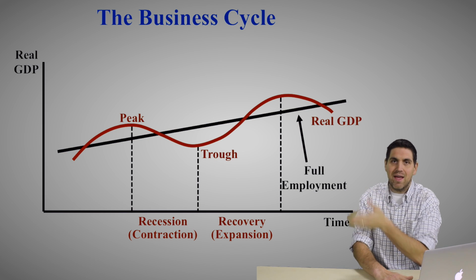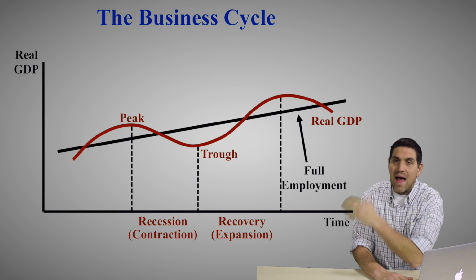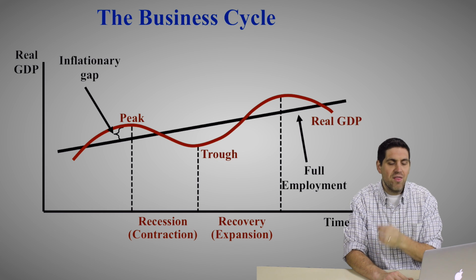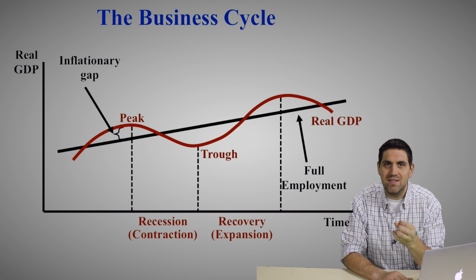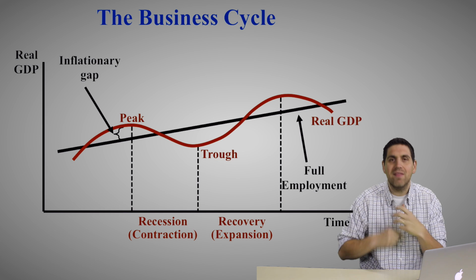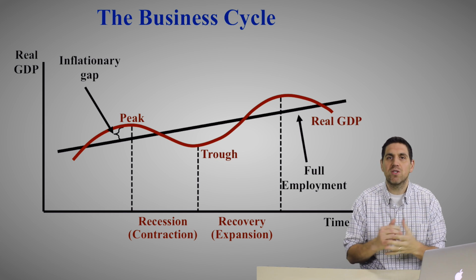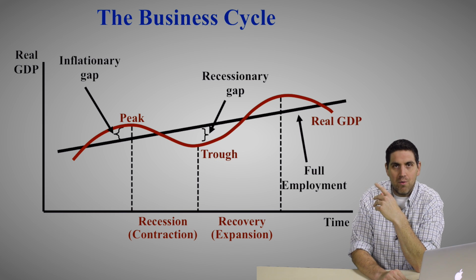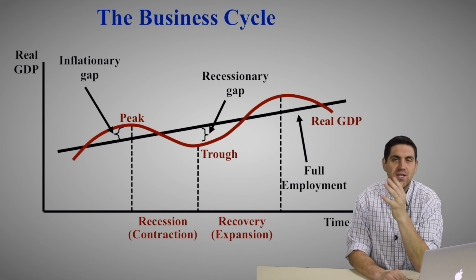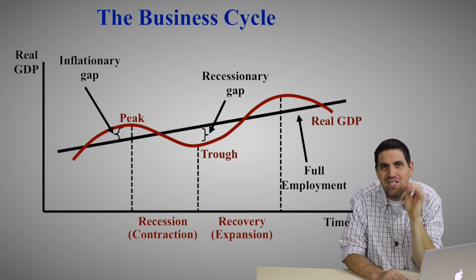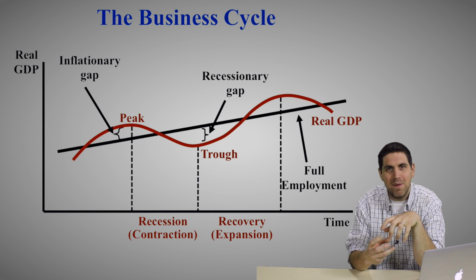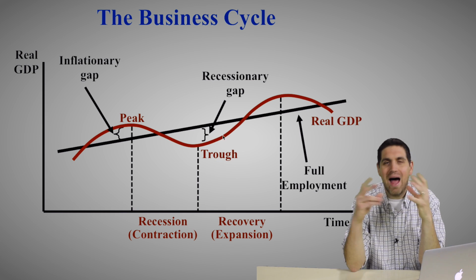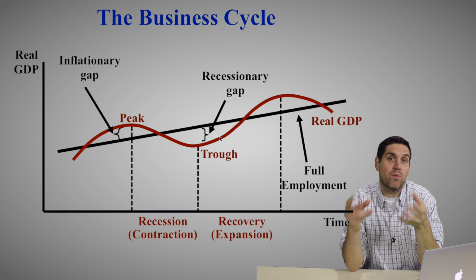Eventually you'll get a trend line that shows you where we're going with the economy, and that's the idea of full employment. When the economy is over full employment, there's actually a lot of inflation. You'll find out why in this unit, but when the economy is overheating, that puts pressure on prices, and it leads to what's called an inflationary gap. Now, when the economy is doing poorly and there's high unemployment, that leads to a recessionary gap. The reason that matters is because the economy could be really bad but technically not still in a recession. You're out of a recession, but there's still high unemployment. The economy's not doing well. That's called a recessionary gap.